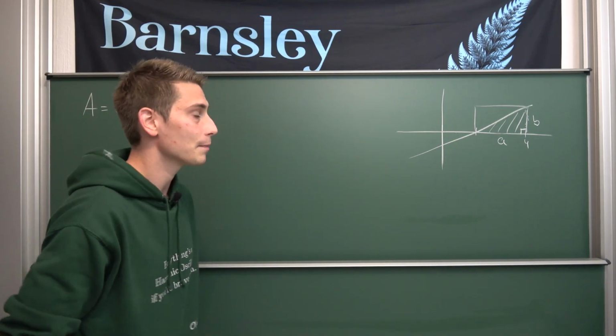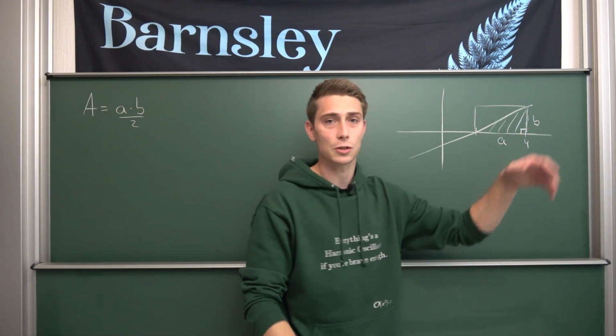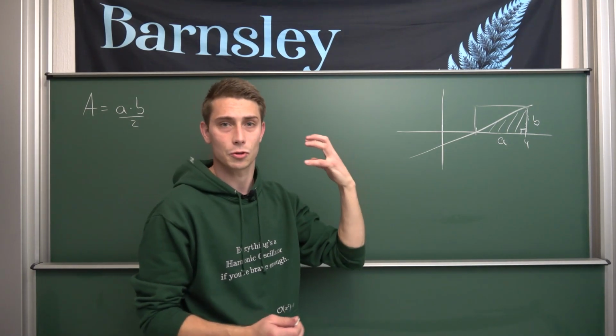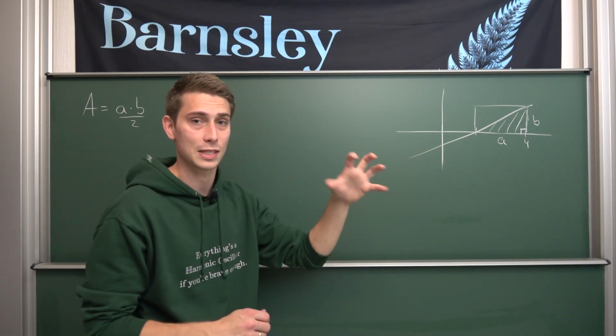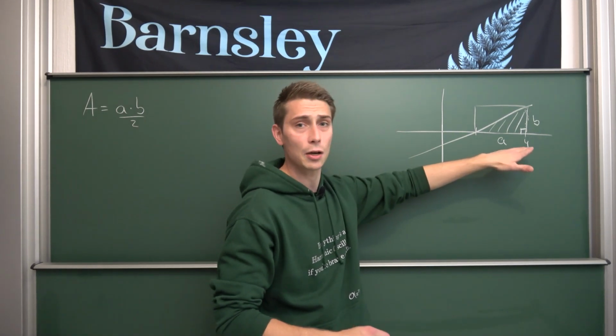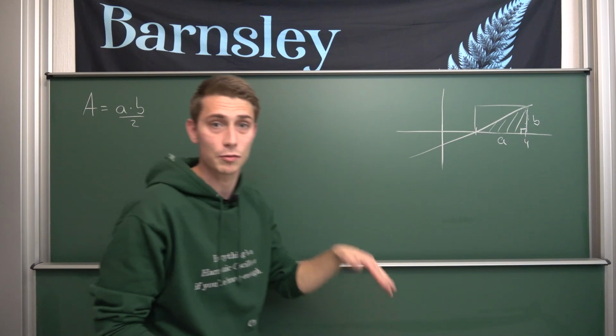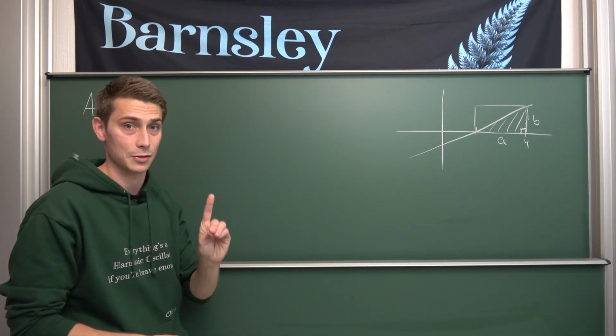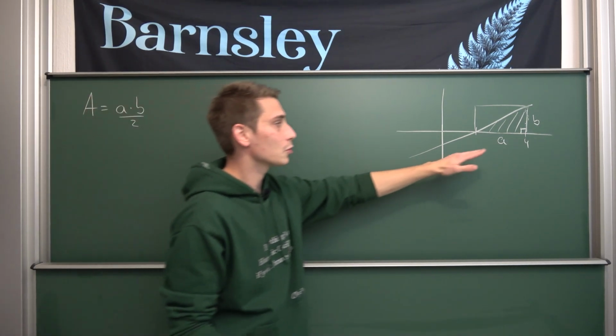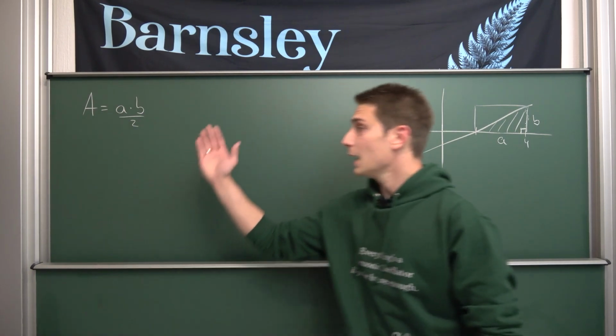Really easy to motivate. Instead of A and B, when talking about slope triangles, this idea is going to become more important when talking about derivatives and integrals. This A and B can also be interpreted as some delta x and some delta y, so a difference in x values and a difference in y values. So do not forget that, but we are going to call it A and B for now. Yeah, and that's basically it.